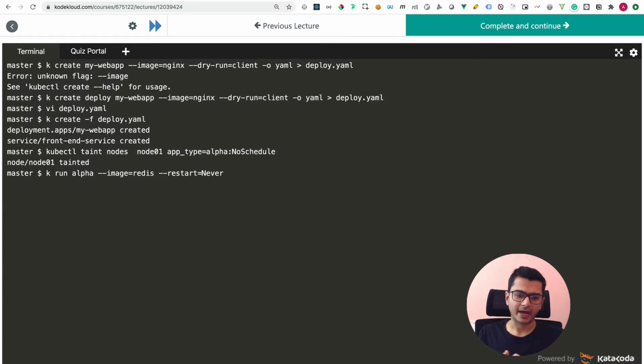If you remember, we add this flag, so we only spin up a pod and not a deployment. And then dry run equal to client YAML, and I will name this redis.yaml. So let's go into the file.